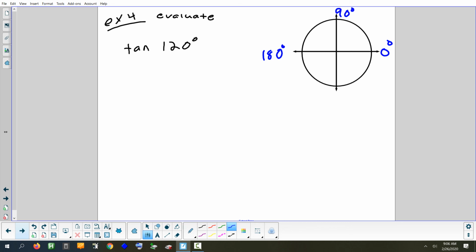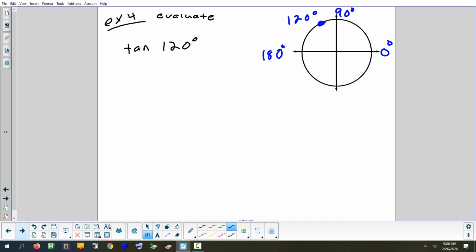Where's 120? 30 degrees past 90. So it's closer to 90, right? Your three options are basically, is it right in the middle? Is it closer to 180 or is it closer to 90? It's definitely closer to 90. So draw it. That might be exaggerated a little closer than it really is, but that's fine. So that's where I'm going to put 120.